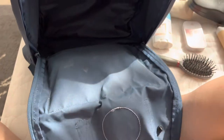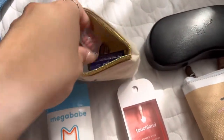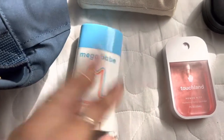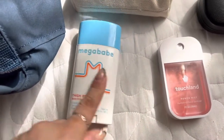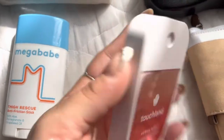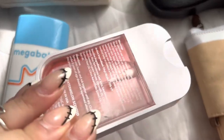In the big compartment I have a pouch that carries my perfume, painkillers, a smaller perfume, and a nail clipper — because you never know. I also have an anti-thigh friction stick — it's very helpful for big-thigh ladies. It saves your life. It is still pretty hot here every once in a while and this is a thigh lifesaver, so I keep it in the bag. When it gets colder it'll go home, but for now it protects my thighs from chafing. I have hand sanitizer with a keychain on it so I can have easier access.